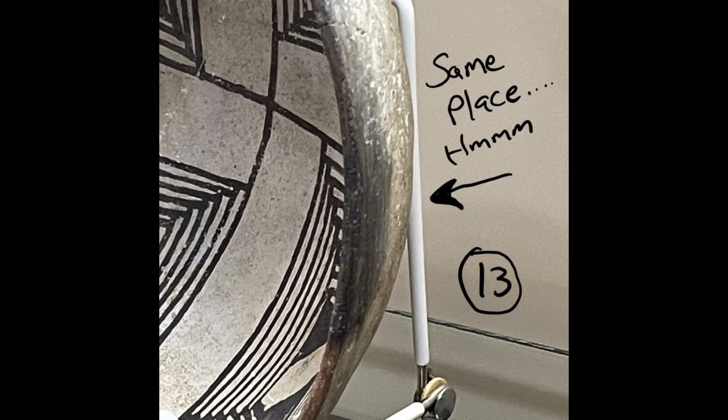So my thoughts were, in looking at my pot's fire and my own fires, that part of the pot that's sitting on the rock, if your bowl's sitting this way on a rock, that part of the pot right here would collect melty sodiums that would settle down in the bottom and could actually do carbon trapping. And that's what I think that is. I think it's more carbon trapping from melty stuff. We'll call it melty stuff.